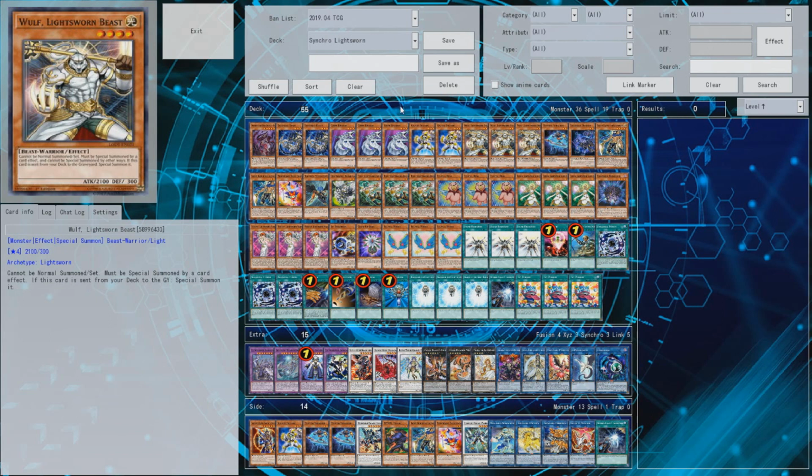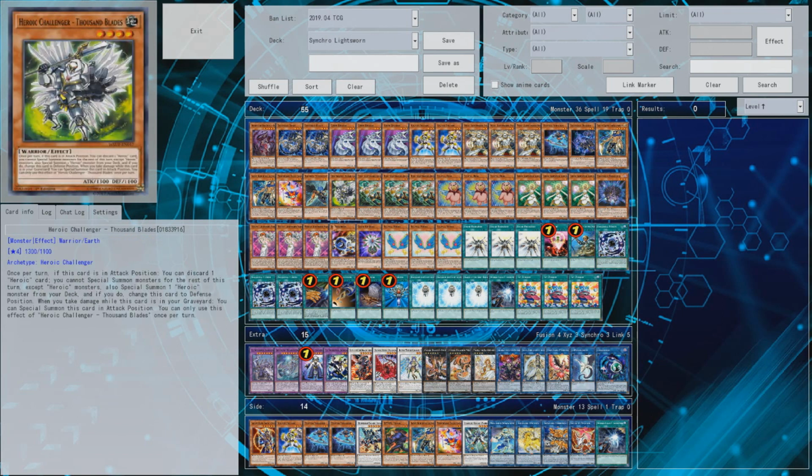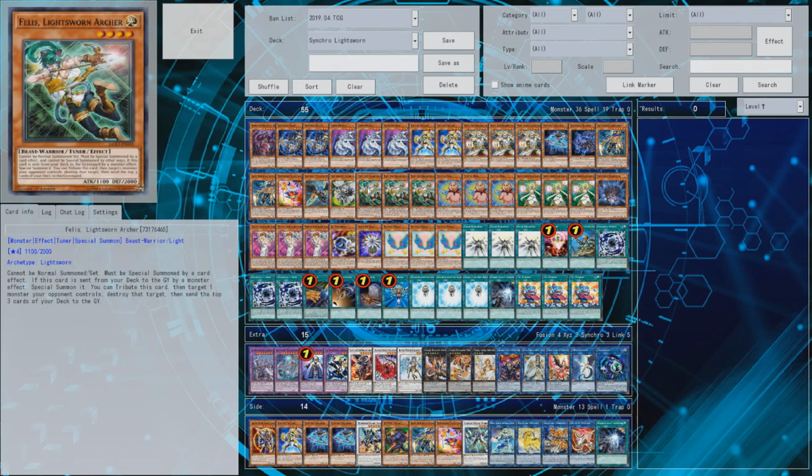Plus you can search your deck, then go into cards like Cyber Dragon Infinity, which helps with Cyber Dragon as well. You can, with the normal Cyber Dragon, go into the Mega Fleet to break your opponent's board a little bit. So there's a lot of things that you can actually do.